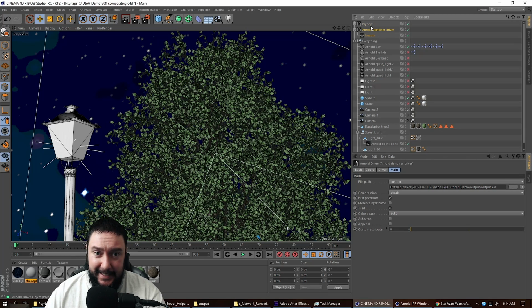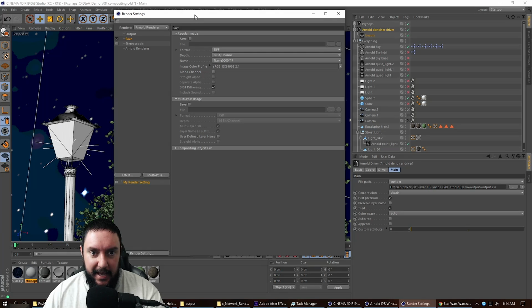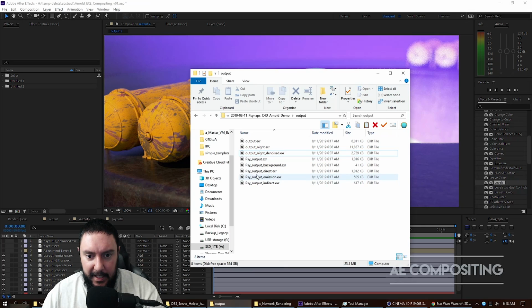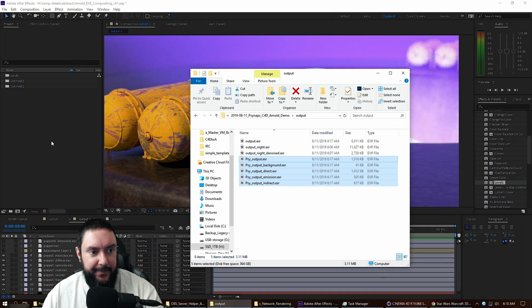This is how Arnold works. You got to set up these AOV things. You don't have to. I mean, you can render it out the normal way, where you just save the final image like you normally do under the save area. But in fact, I'm not saving the traditional way at all. I unselected those. Here's our outputs. These are the outputs that we just rendered. There's the background, the direct, indirect, and emission. So I'm going to drag those over.